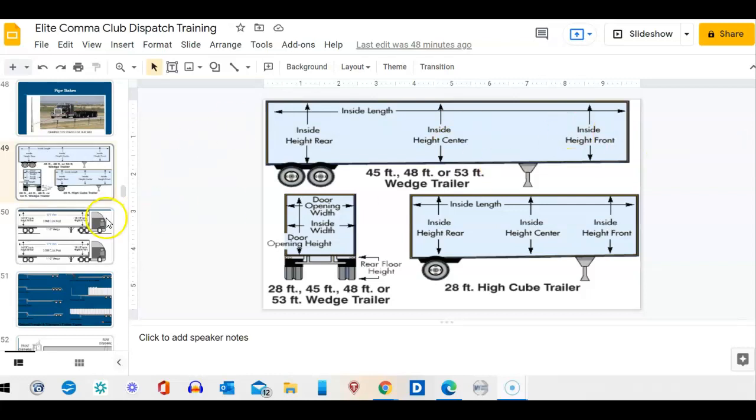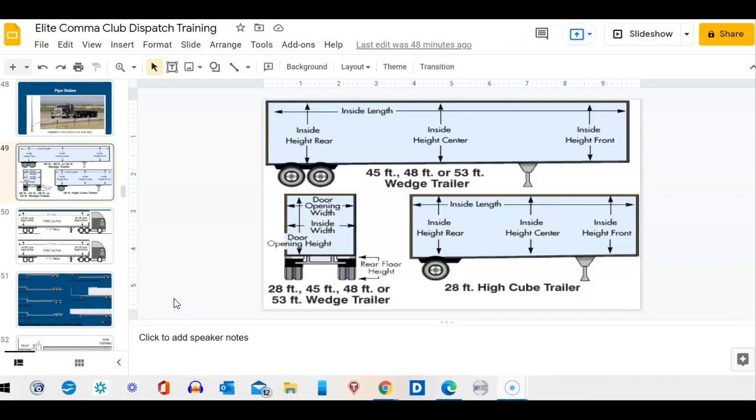But when you're dispatching, there are 3 different things we need to know: the truck type, the height, and the weight. Even with flatbeds, the ones that are not enclosed, a flatbed has a maximum weight. When you're going into other states, each has different weight limits for each truck.